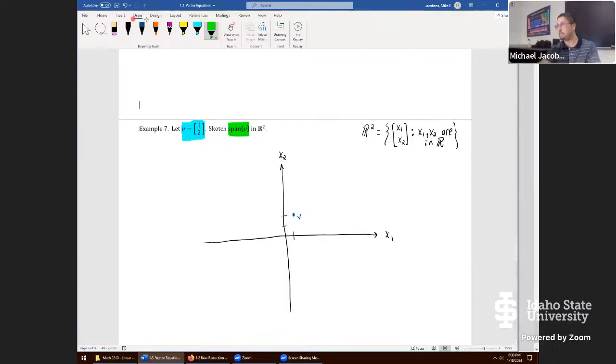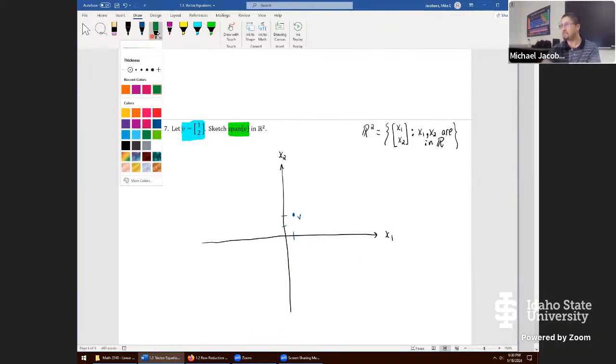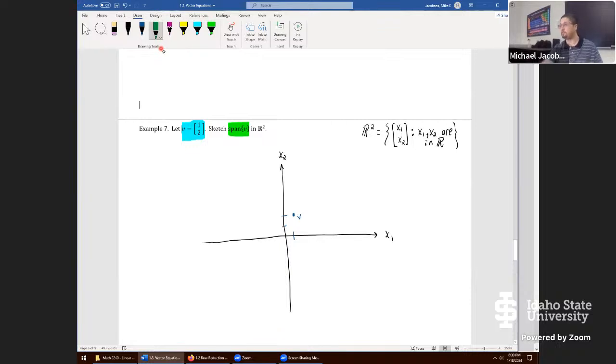Well, to get the span of v, it doesn't hurt to just write it out. I mean, this is good practice. It's seeping into your brain every time you write out span v. But when I say writing out span v, this is not what I mean. That's just the name of the object we're dealing with. Writing it out means write it this way. Span v is c times v, such that c is in R.